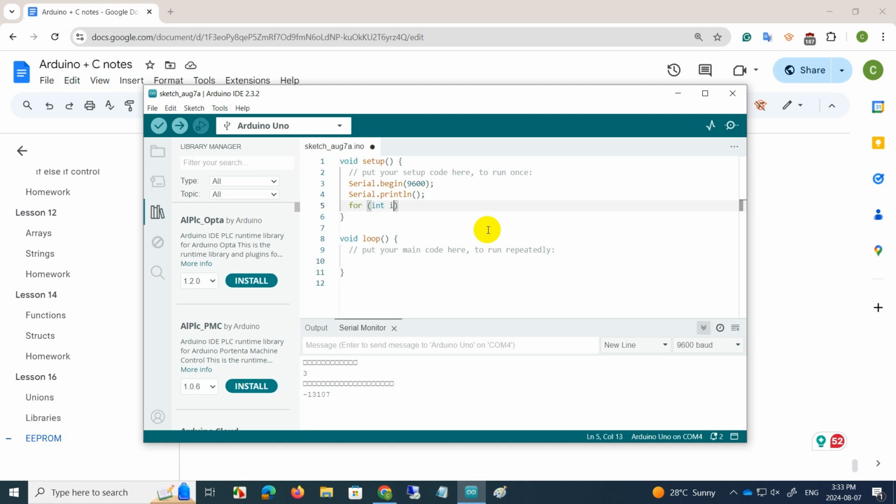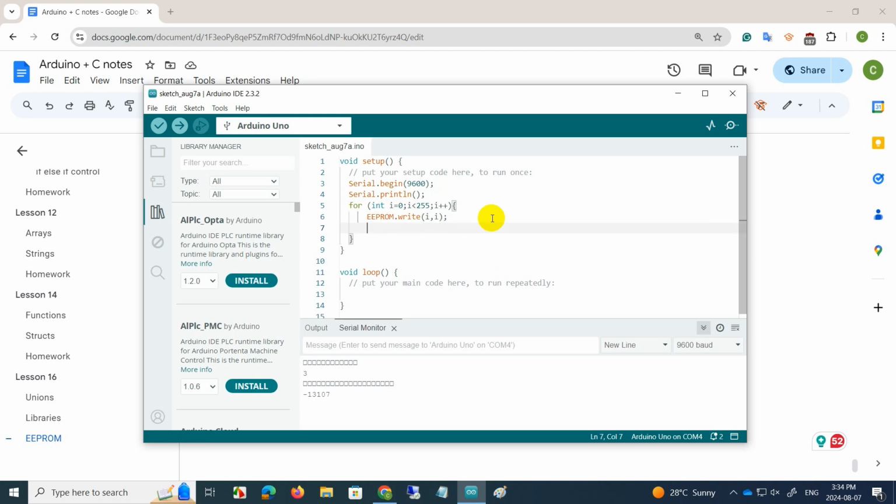For example, for integer i equals 0, i is less than 255, i iterate, and then we can write EEPROM.write in location i, write down i. So now this is a number i, and then we can print it out.